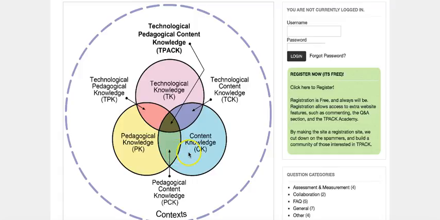And finally, it's the pedagogical knowledge. So the pedagogical knowledge is what you got when you were in your credential program, in BTSA, which is now induction. Pedagogical knowledge is how you know how to teach. So once you start grouping these together, you get TPK, which is the technological knowledge mixed in with the pedagogical. So how do I use technology to teach a particular method?